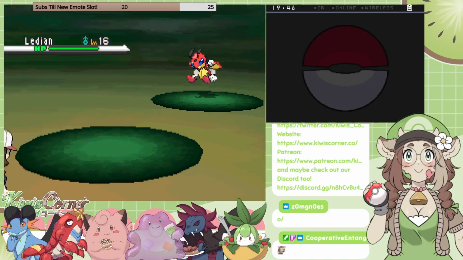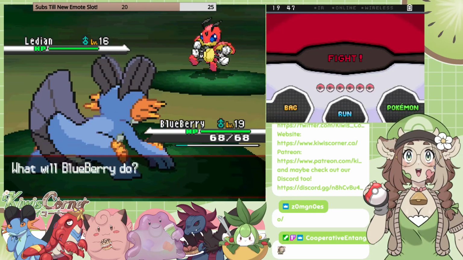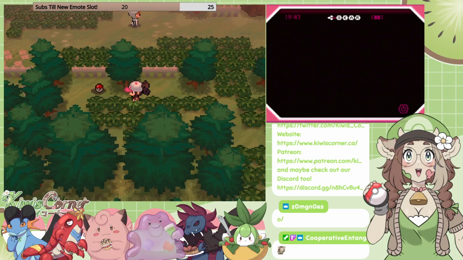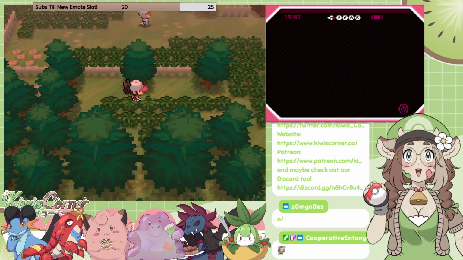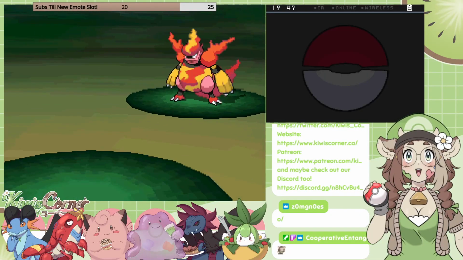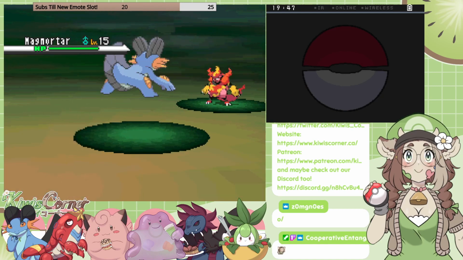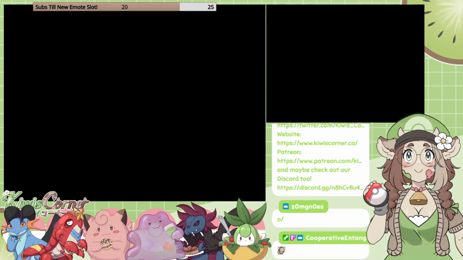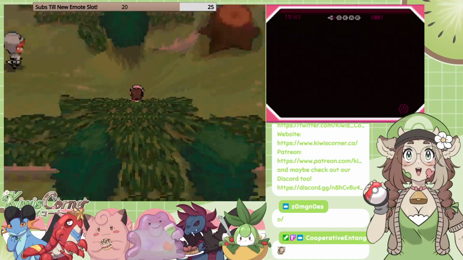Ooh, an Aledian. I would have liked to draw an Aledian. That would have been cute. I don't know what we would have done with a bug type, but... would have been cute. Ooh, a nugget. That's some good cash. Ooh, a Magmortar. Now that would have been also very good. There's a lot of decent shit in this forest. Steelix, Magmortar. Fuck.